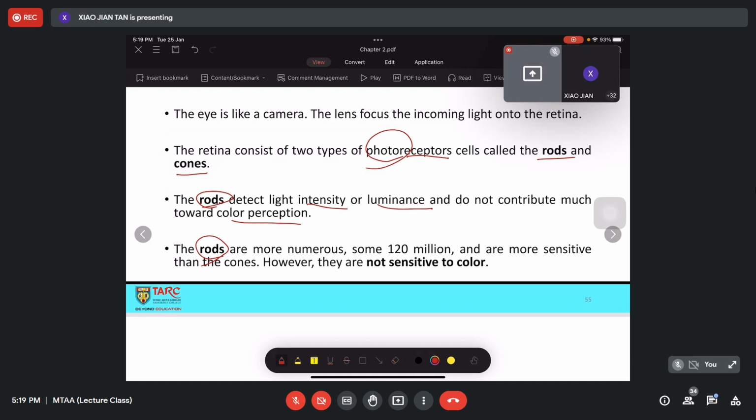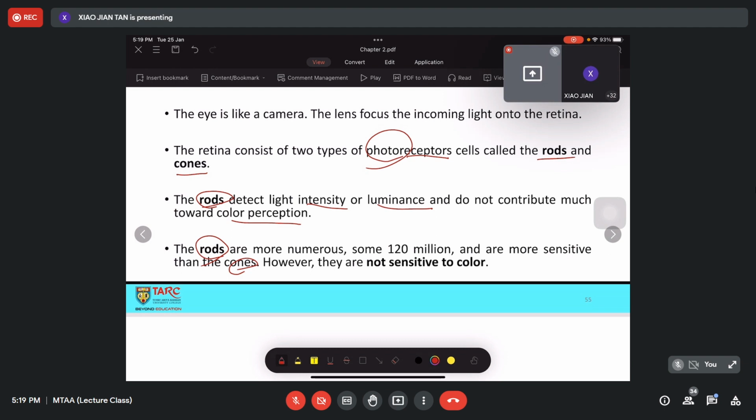And the cone is sensitive to color. So the rod is only sensitive to light intensity. The light intensity here would be what I mentioned just now, bright red, dark red. But the rod is not sensitive to red, green, and blue. All these colors are the responsibility of cone cells.